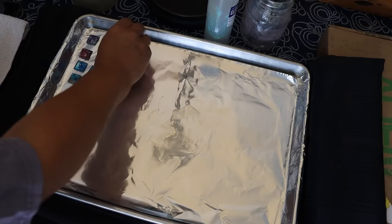After allowing the tiles to cool for 15 minutes, you can start peeling them off the foil. And they come off pretty easily, as you can see. And they're looking like they're ready for a project. Looking good.